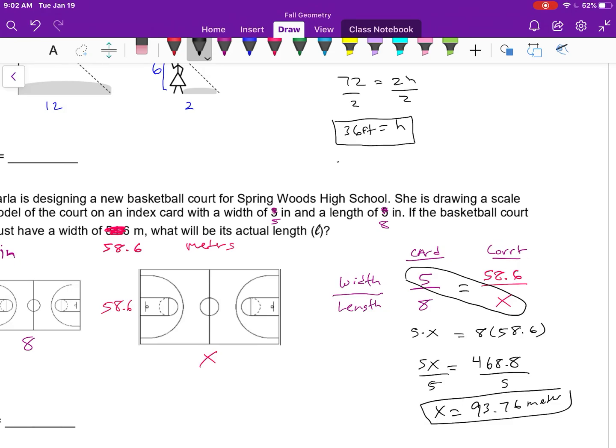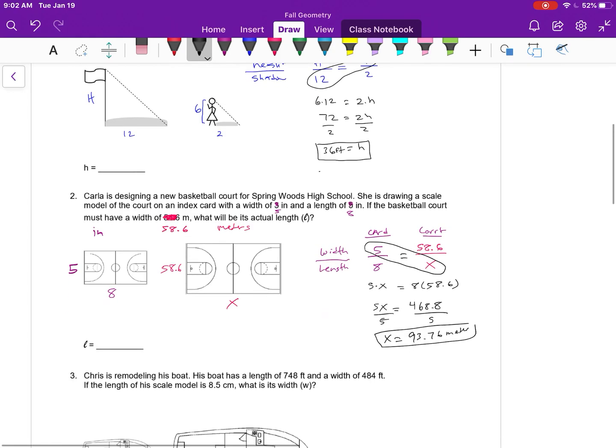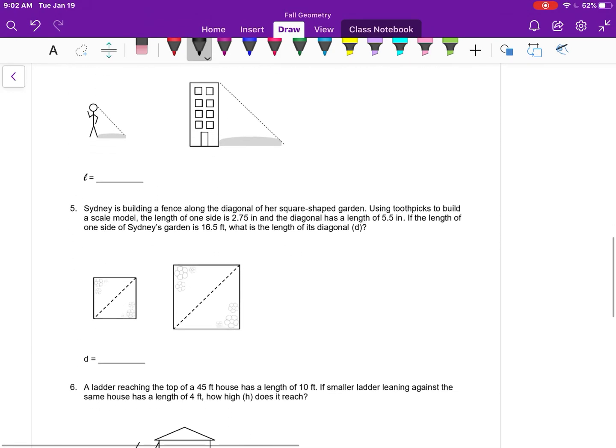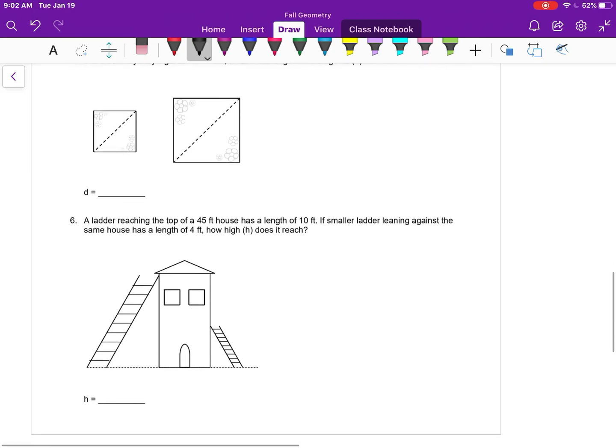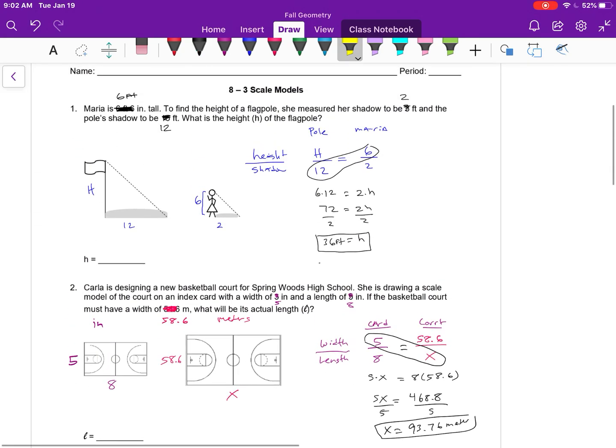Ideally, these are some examples of how to set up the proportion for a scale model. There are a lot of different problems to work with, but make sure you specify what you're working with, and then set it up correctly. Make sure you set up what your two quantities are, and what the two objects are that you are comparing.